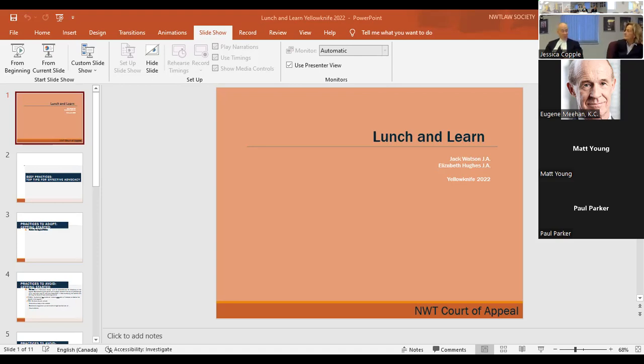And one other thing, I'll turn it over to Beth again, and that is, when I used to do a lot of appeals, in fact, that's where I ran into Eugene from time to time down in Ottawa, my theory was this. If you can't get your argument on one sheet of paper, you haven't got an argument. And it's possible to get it there.